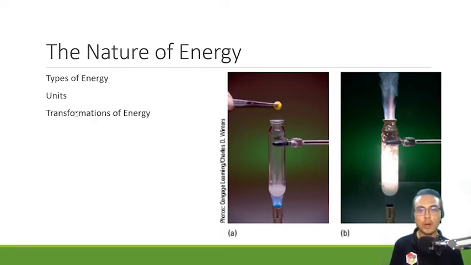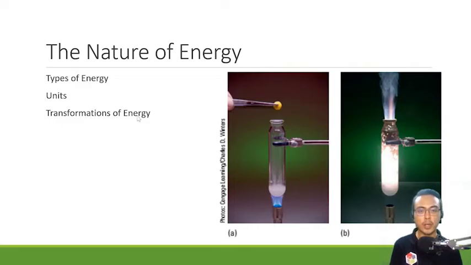Next, let's talk about units of energy. What units can we use in order for us to quantify the amount of energy being transferred or transformed? We use joules for the SI system. In the English system of units, we use BTU or British Thermal Units. And we can also use the unit of calorie. Now we can use kilocalorie, kilojoules, megajoules, etc. So you can use prefixes in order to reflect the magnitude of the energy.